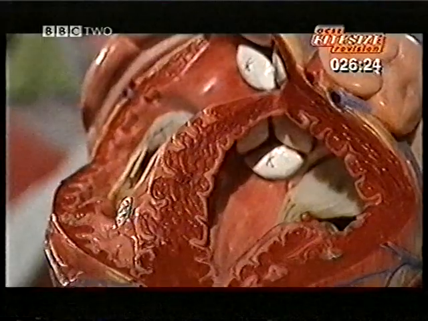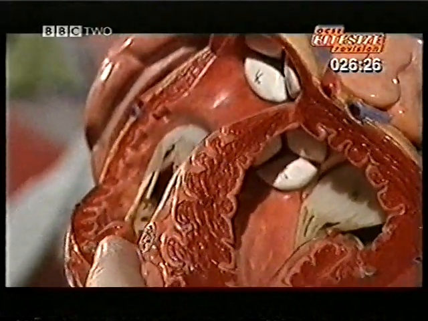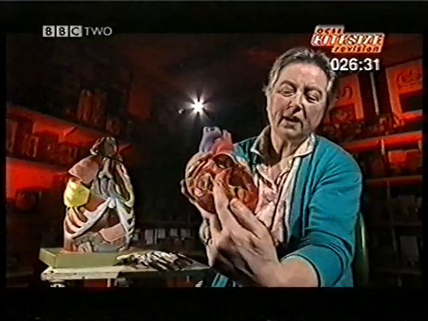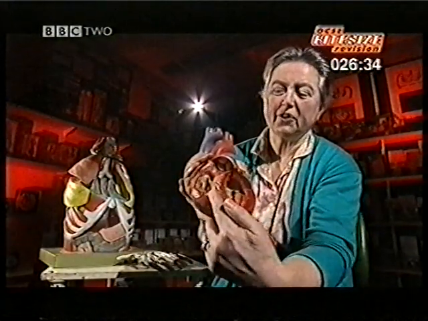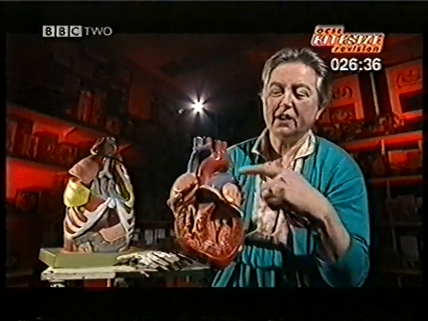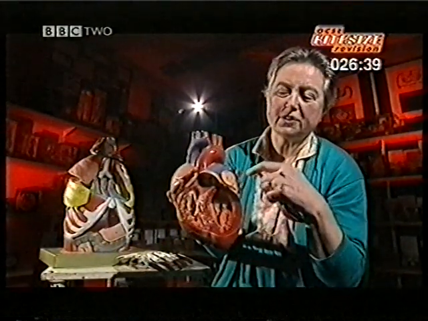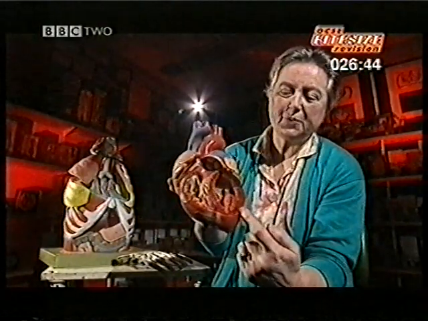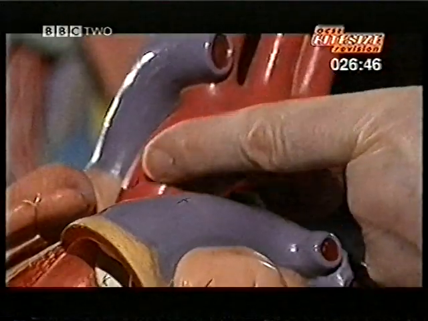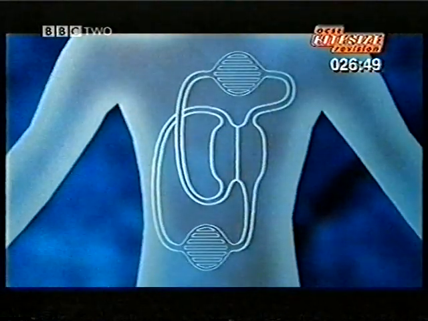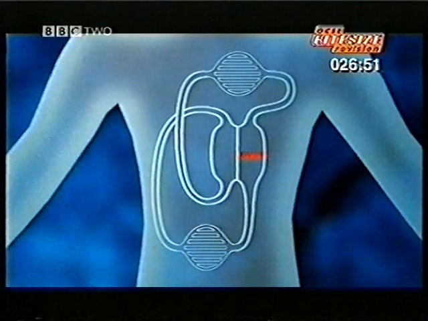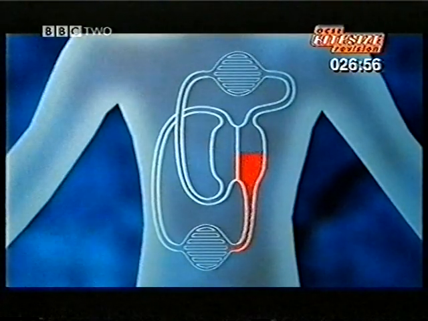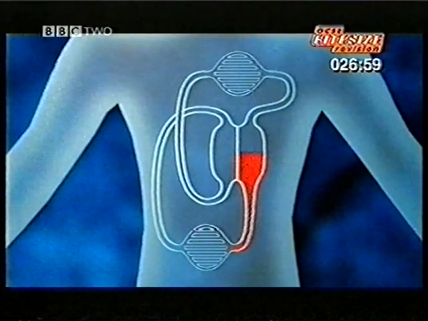If we look inside the heart, then we can see there is a thin-walled chamber and a thick-walled chamber. The smaller chamber delivers blood through the pulmonary artery to the lungs for oxygenation. It then returns to the thick-walled chamber to be delivered to the body through the aorta. Fresh blood leaves the heart through the aorta, the first part of a system of arteries that branch out all over the body. Because they're under pressure, arteries have thick walls.